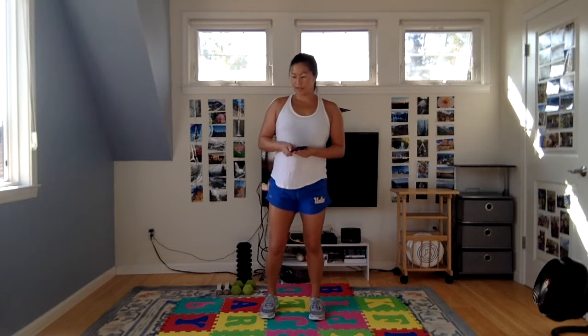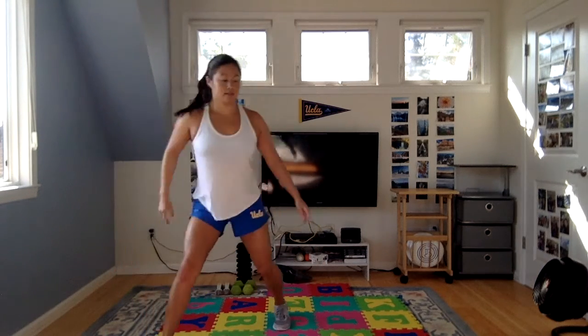We're going to start off with our warm-up. This is a really important part of the workout. Starting off with a jog in place, or a march in place for low impact. The goal of the warm-up is to raise your heart rate, maybe break a little bit of a sweat, and also to prepare your muscles for the movements you're about to do. You don't want to rush right into your heavy lifting workout.